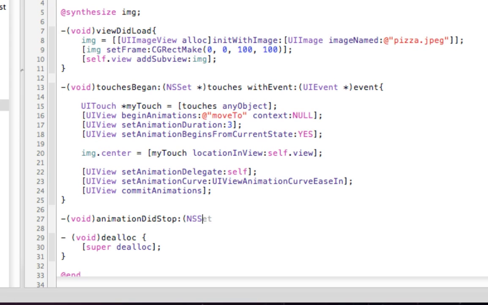I don't know why it's not in the code hints though. Then animateID, that's the ID we're listening for, and finished. This finished part is saying whether it is finished or not.